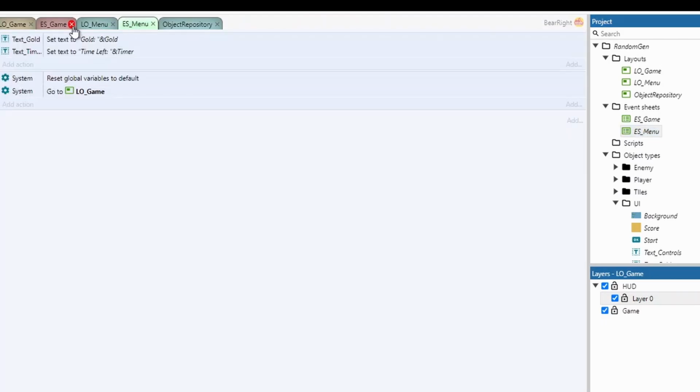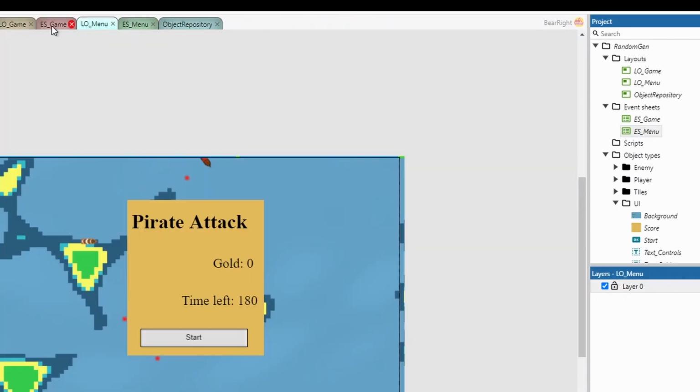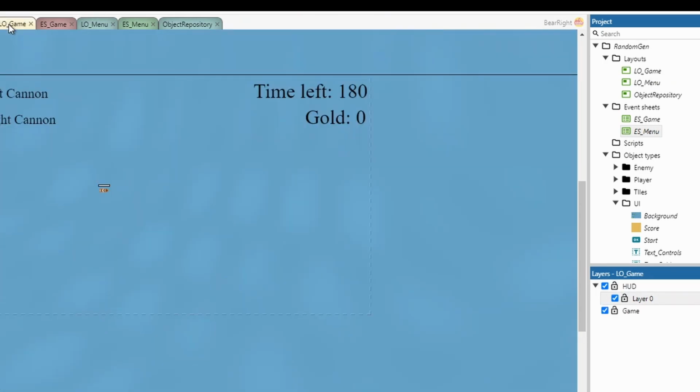I know that's an event sheet. Well, no, this is an event sheet. I know there's a layout. It just gets rid of that small confusion. And when we look at larger projects, so one of my recent game jams had 16 different layouts. It makes life so much easier when stuff is named properly.